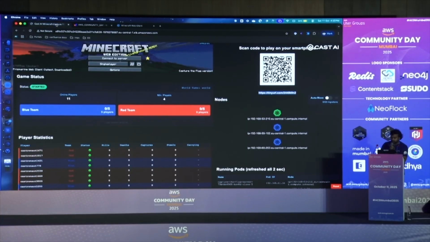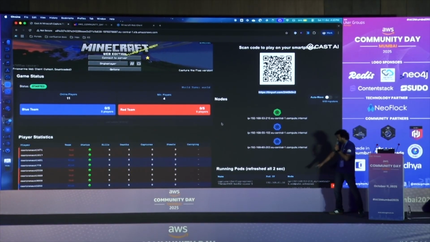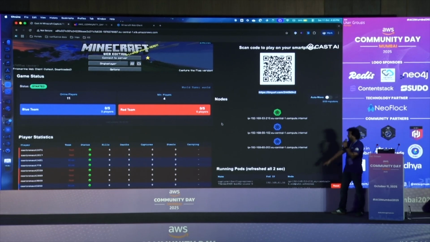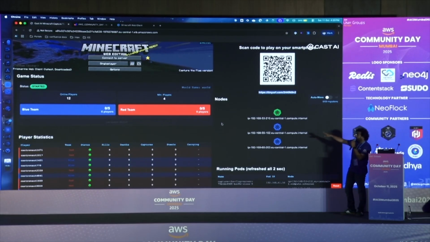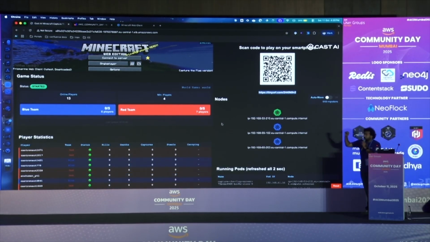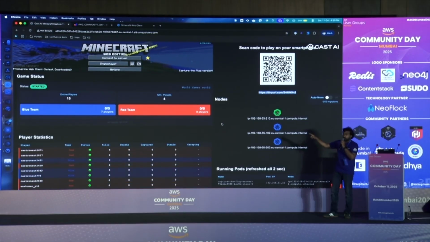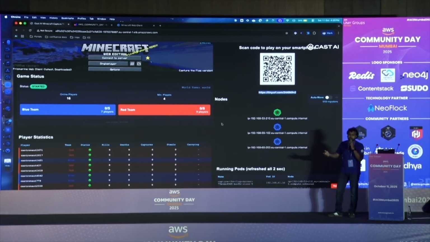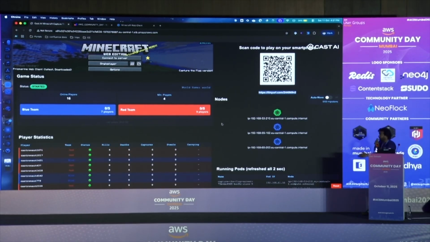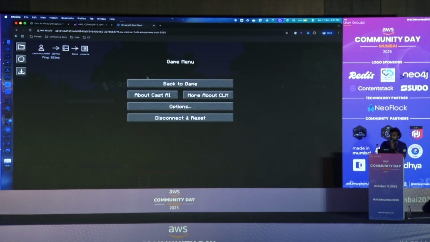Okay, I'll just go back, and the migration has happened. The internal IP is still the same, but the pod has migrated from the 102 node to the 210 node. Without interruption, all the players that are still connected are still playing, persisting the state, without any downtime per se. If I had just killed the pod and moved it to another node, all these players would have lost their connection state and would have had to start again. This is the beauty of it. I'm migrating, keeping the internal IP the same, and people are still connected.